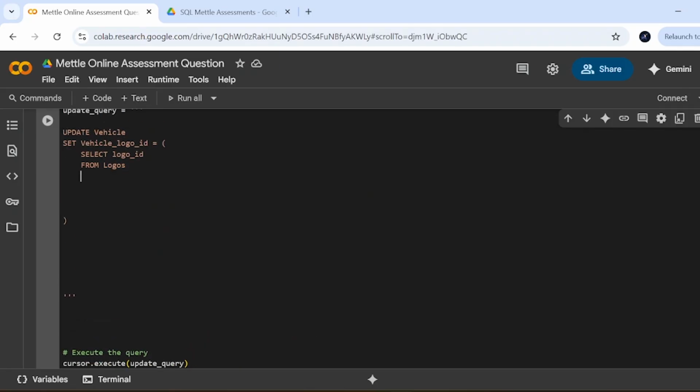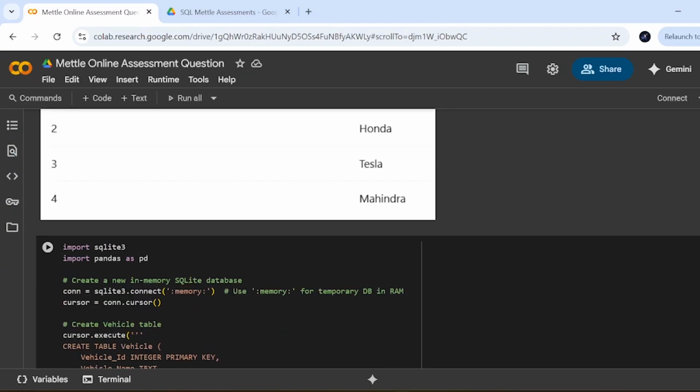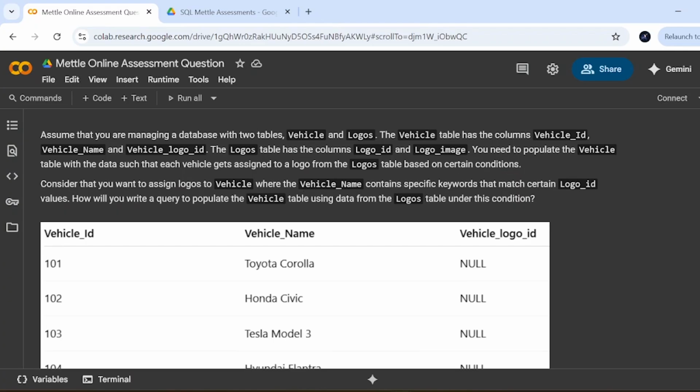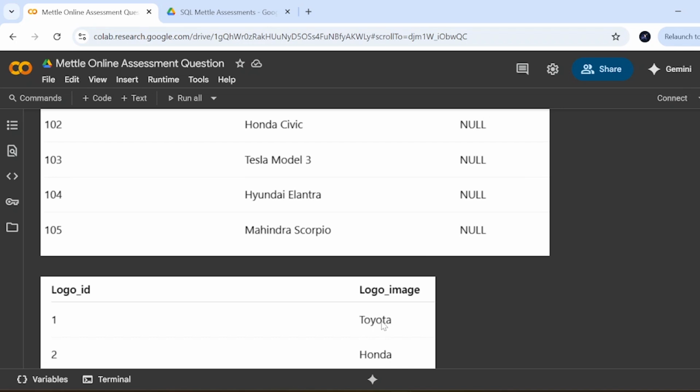Okay, now third condition is where, now understand the question here. The third condition is here. Consider that you want to assign logos to vehicle where vehicle name contains specific keyword that match certain logo ID. It means here the certain words, logo name has Toyota, right?